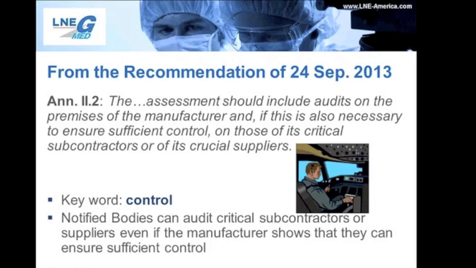Now, I should make a quick aside here to answer one frequently asked question that we get. The question is, if my subcontractor is EN ISO 13485 certified by another notified body, does that mean you won't go audit them since they're already certified? If a notified body were to audit a manufacturer and determine that they would also need to audit their critical subcontractor, the notified body will go and audit actually the manufacturer from the critical subcontractor.